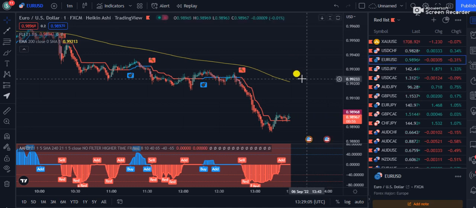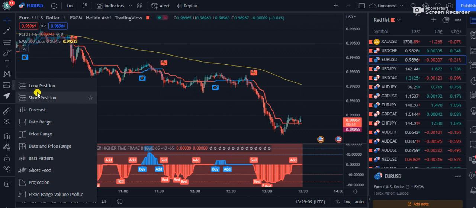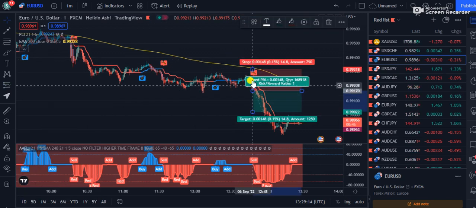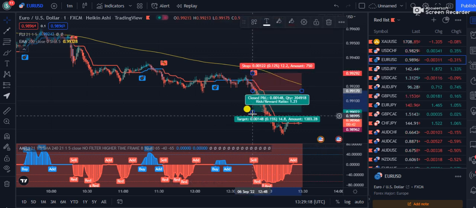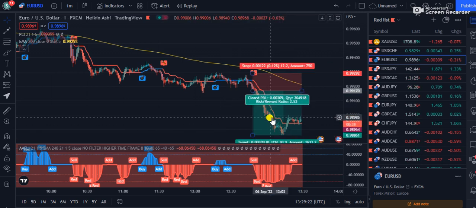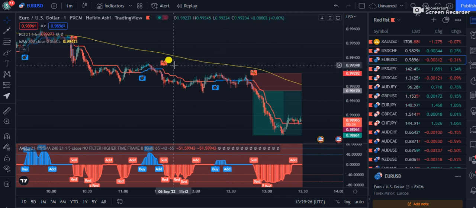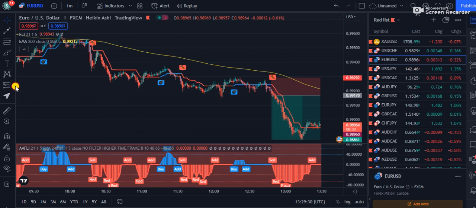So let me see other signals. For example, if we go to EUR/USD, then we have the short signal here, and we also have received the sell signal from the lower indicator as well. If you have targeted this one, you can see that we have got a 2.53 ratio. We are not interested in buying below the 200 EMA. This sell also went successful. The buy didn't go successful, if we talk about the previous signal of the short.